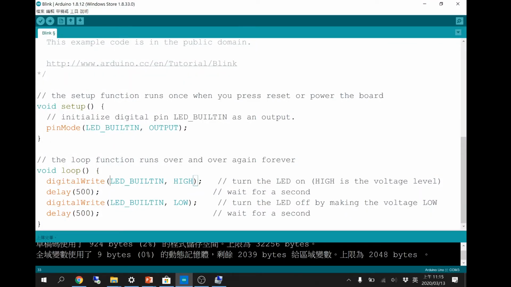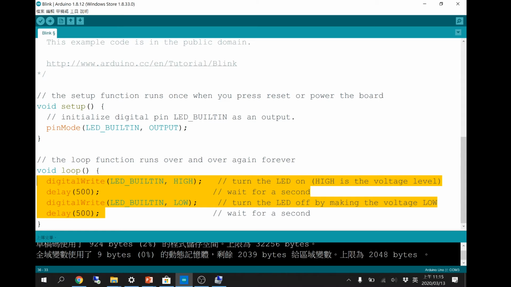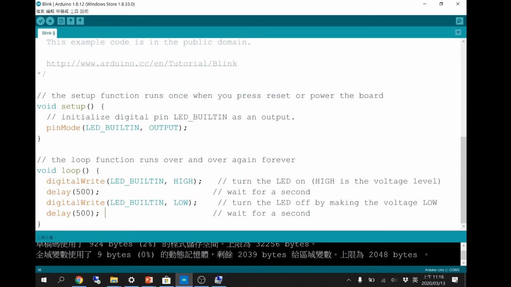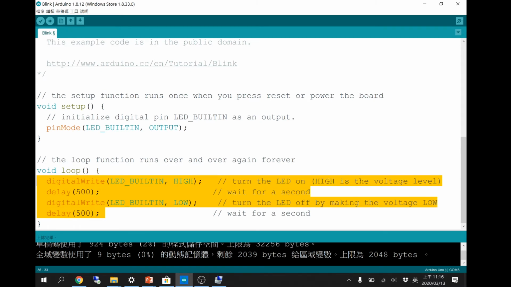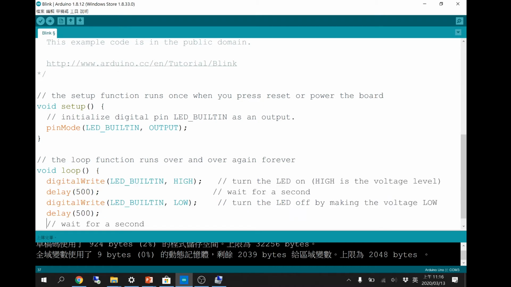We can double the command, boom boom, and rest for a while, then boom boom. Okay, so we need to copy and paste.